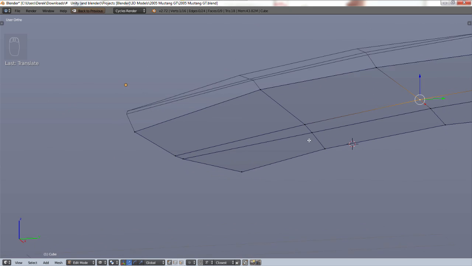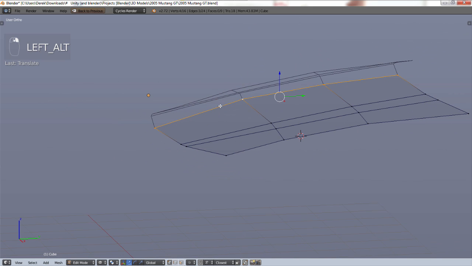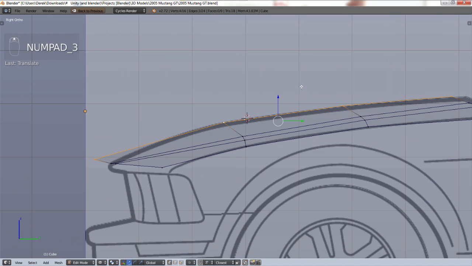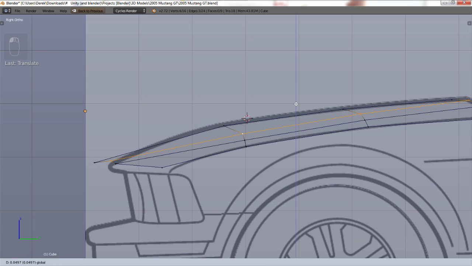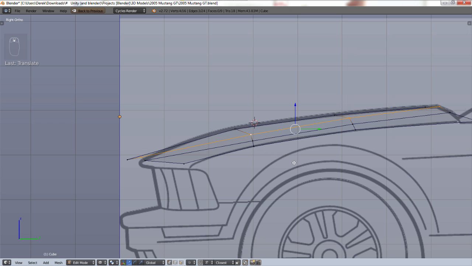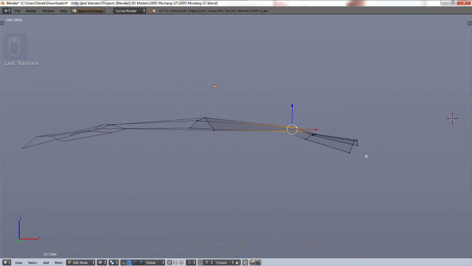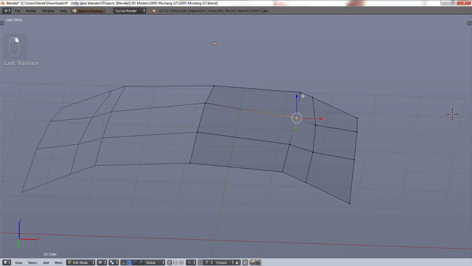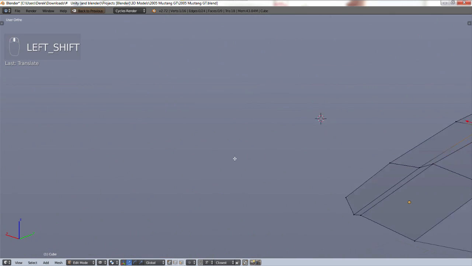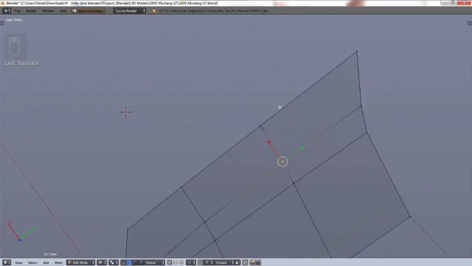I think that this entire edge here is a little too high, so if we go to side view, bring it down a little bit, and we can take this edge loop, we bring it up a little bit. This will allow us to create that kind of curved shape. As you can see, it gives it that little bump in the hood. Bring this up a little bit. Over. We're just kind of edging things out, making it look like it should.